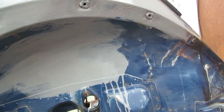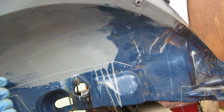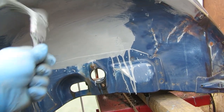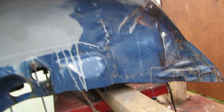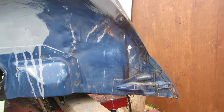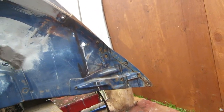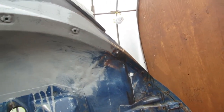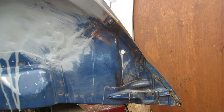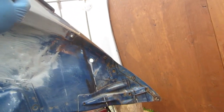Again, this being the underside wheel well, you're not really going to see it. You want to make sure you scuff this up really good though, so your primer sticks. Before we blow this, we're going to give this a quick wet sand, of course, so our base sticks to it well.